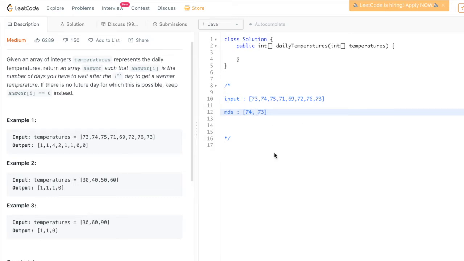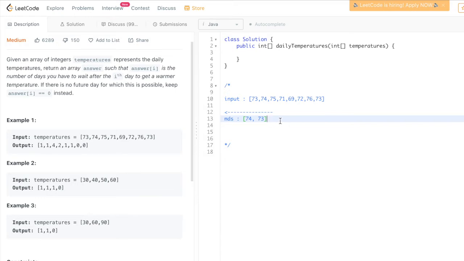When I look at this stack from bottom up, it is becoming increasing. Right now when I push 74 it is my top element and 73 goes down, and from 73 to 74 the value is increasing. And we don't want that.